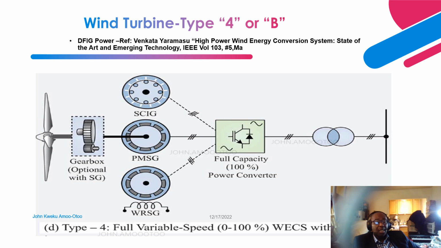Next is a picture of how the doubly fed induction generator looks like. Like I made mention, we can have a wound rotor synchronous generator, a permanent magnet synchronous generator, or a squirrel cage induction generator. If you have a squirrel cage induction generator that utilizes a gear system, it utilizes slip rings and brushes. If you have a permanent magnet synchronous generator, it just utilizes magnetic poles. And you can have a wound rotor synchronous generator that does not use magnetic poles, but uses a rotor that needs to be excited by DC. And the gearbox is optional, and that applies to the squirrel cage induction generator.